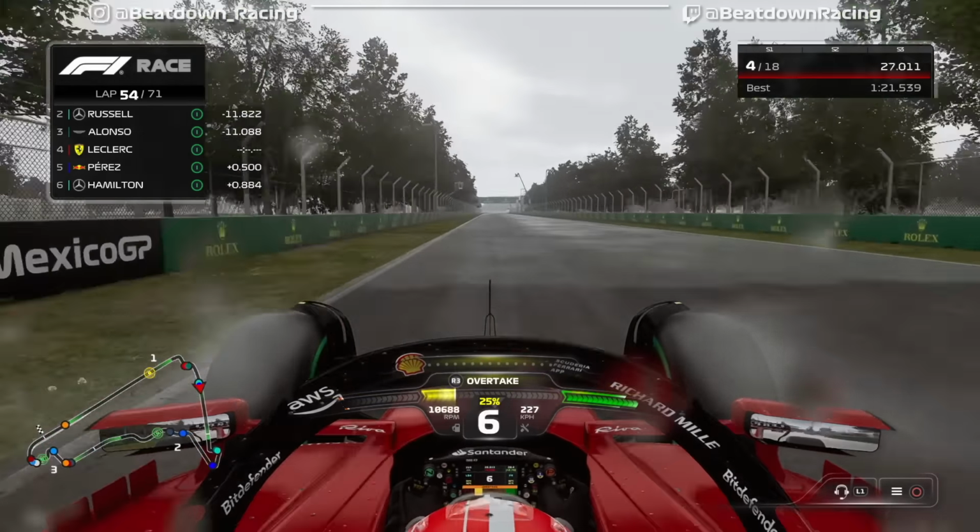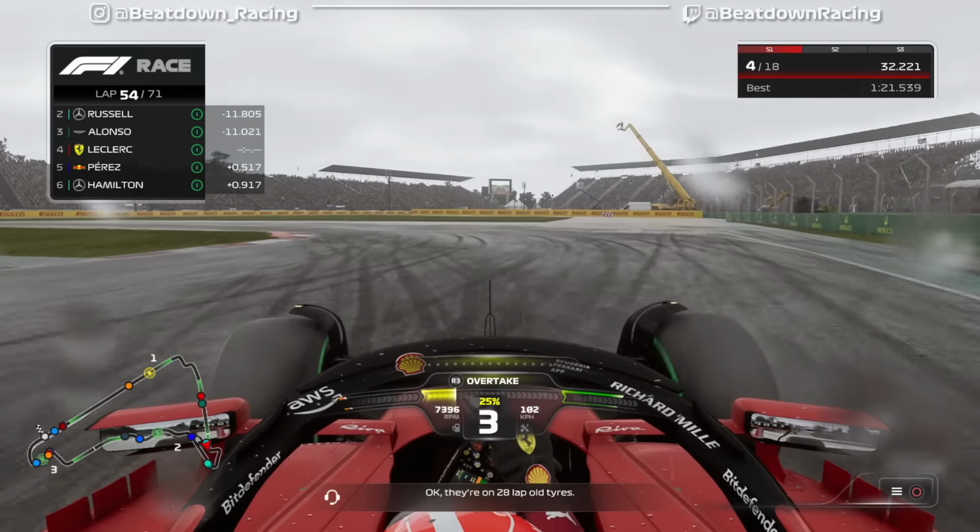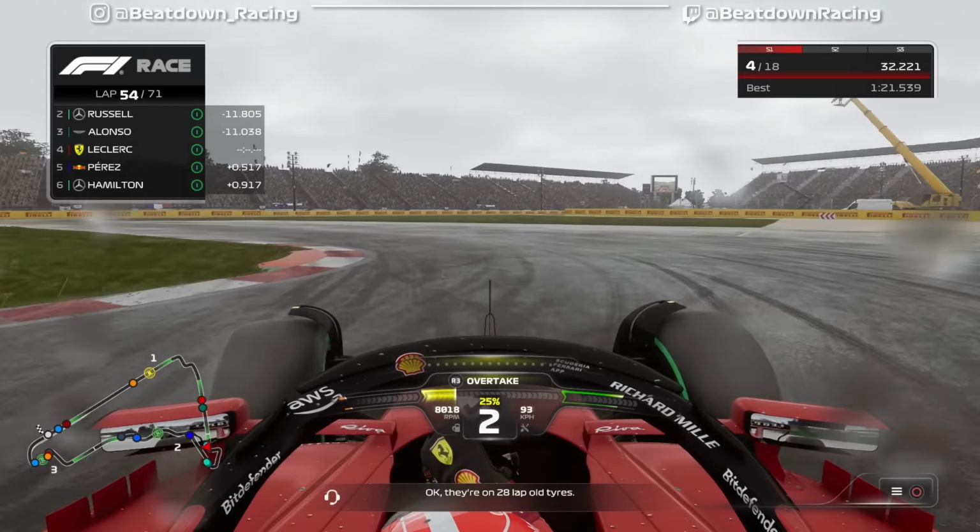Perez is behind you. Less than a second separates you. They're on old intermediates. Okay, they're on 28 lap old tyres. Time last lap was a 1 minute 31.5.